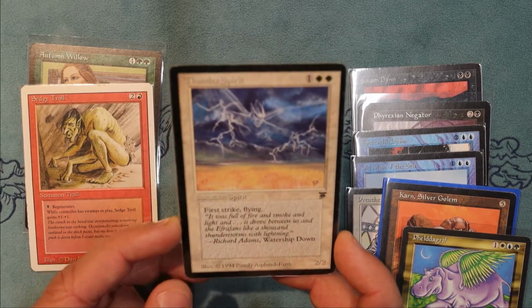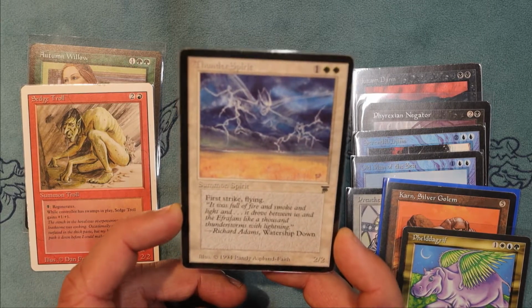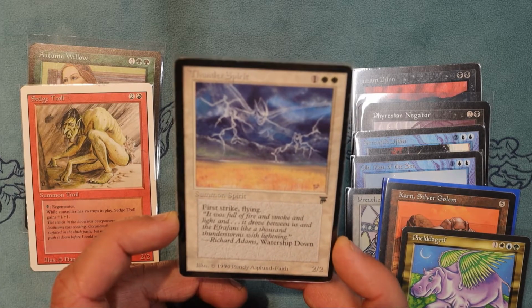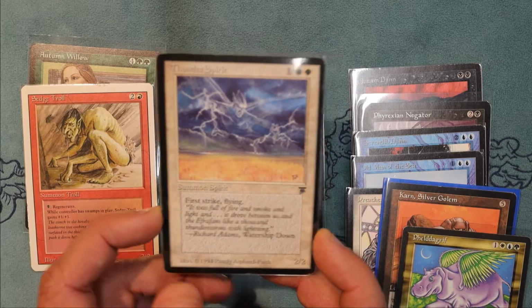And this card's, for what it is, a 2/2 flying first striker. Kind of expensive. But again, it is an all-star card. There aren't many alternative 3-drops that are as good as Thunder Spirit. So Thunder Spirit's definitely going to dominate the skies coming out third turn.